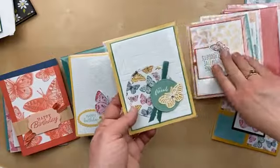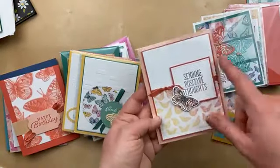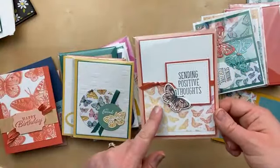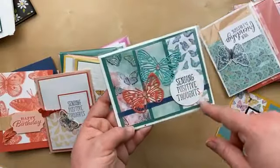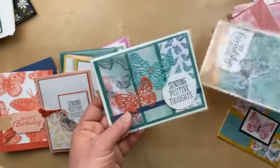What a beautiful card. This next one is by Tracy Jacobs. I love these colors. These are the same colors I used on my card. So we've got Petal Pink and Calypso Coral and a little bit of that designer paper. Such a beautiful card. Thank you, Tracy. Next one is by Dina Ricow, and she's got a simple panel card here with the designer paper and then the detailed die cut butterflies.